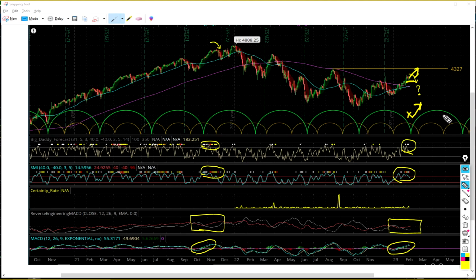Okay? I would say that like 95 or 99 times out of 100, you see that very common when you have such a strong cycle like the one we have now. So that's the argument for this thing would just absolutely go gangbusters and be bullish. Okay, so we got two conflicting sets of data here. The cycles are saying, forget about it. This is very bullish. The cycles just are screaming bullish. If we just looked at cycles only, they are absolutely screaming bullish scenario. Okay? But there's a lot of other data that says the opposite.